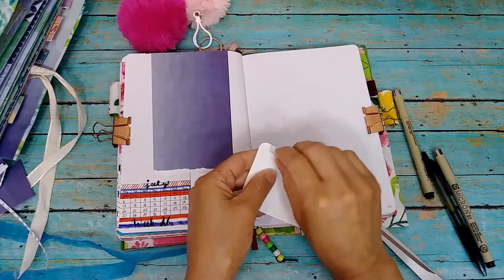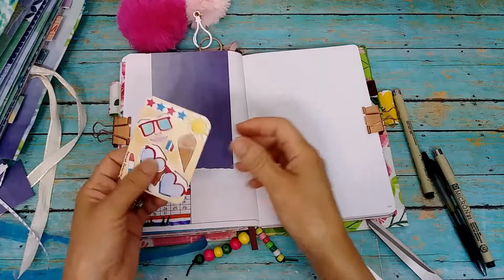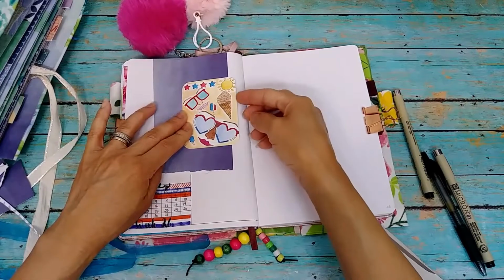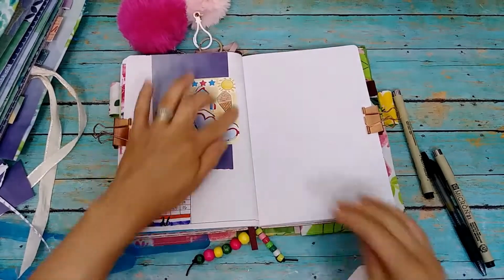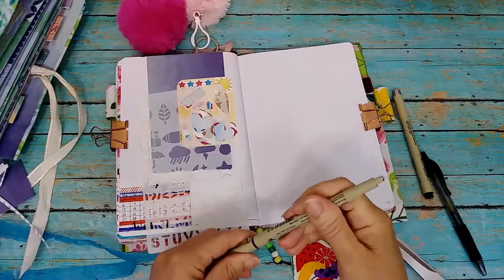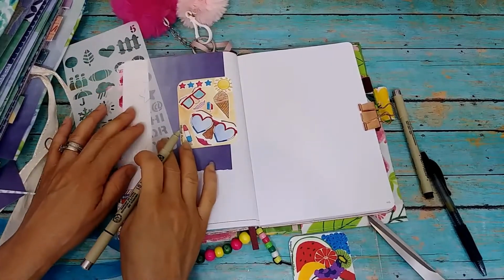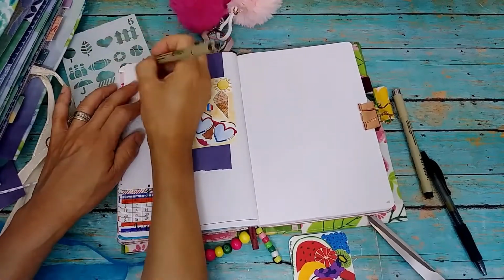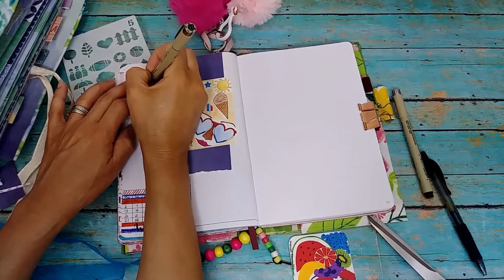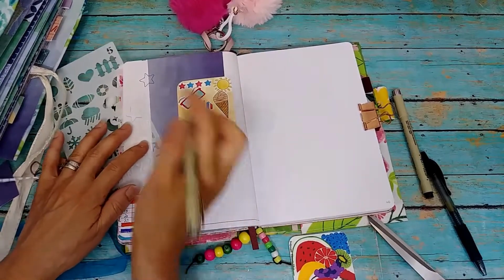This is a 100-pound semi-gloss cardstock that I printed it on from, where did I print that? FedEx, what is it called? I always want to call it Kinko's, but now it's called FedEx Office. It used to be Kinko's, and then it was FedEx Kinko's, and now it's FedEx Office. It's really nice, high quality, 100-pound. I think it's gloss, not semi-gloss, cardstock. It's beautiful paper, and that's what I print all of my journaling cards on when I create them.